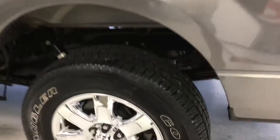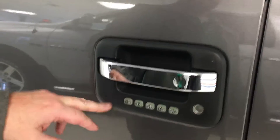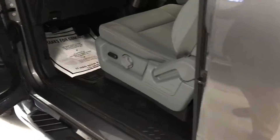Showing you the rear tire as well — brand new matching Goodyear, scuff-free wheel on that side. Opening up the rear driver's side door — free of any rips, tears, or damage. The previous owner was not a smoker, so it smells good in there. I also like to show people the combo lock on Fords, which gives you the ability to leave your key in the car, leave the engine running, and lock up the vehicle if you want to keep it temperature-controlled.